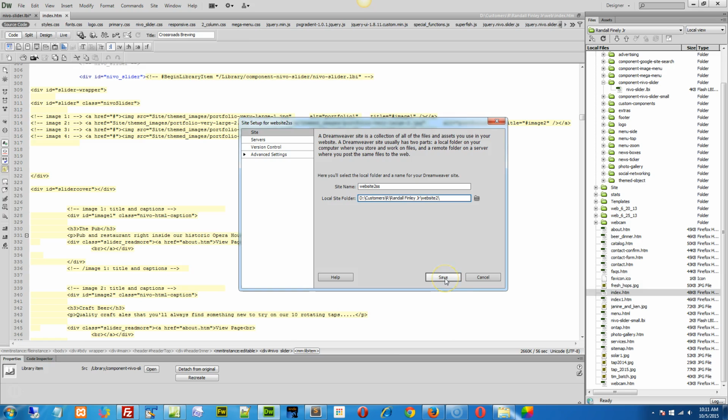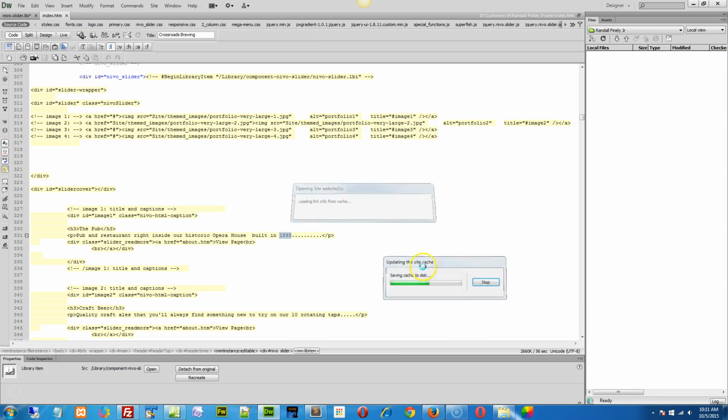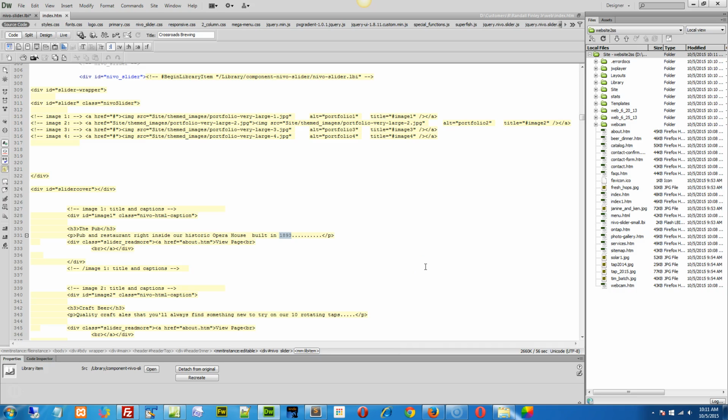I'll hit save, and then see that updating site cache, it's creating a new cache file, because when you use or define a new website, and especially when you use a new folder name, it will create a new cache file instead of fixing or adding to the previous one. So that is probably your best bet, because I can't find anything broken with the site, so that means it's probably the cache file on your computer.